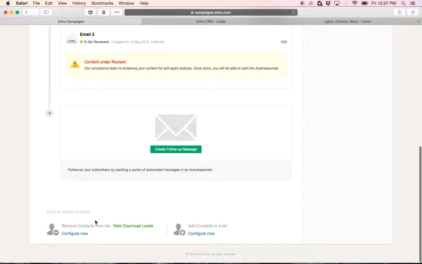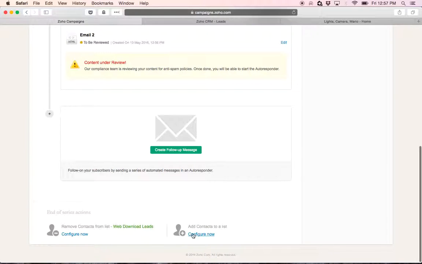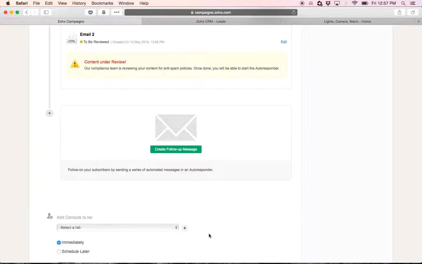And then for this end of series actions, basically after they've gone through the series, you can then move them to a different list, right? So you can either immediately move them from the list or schedule that later, or you can add the contacts at the end of the series to a new list.